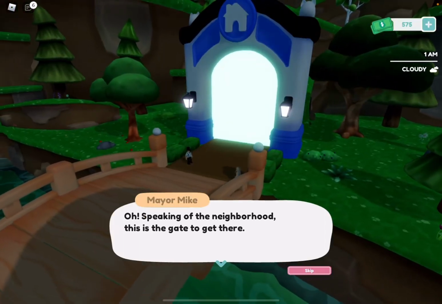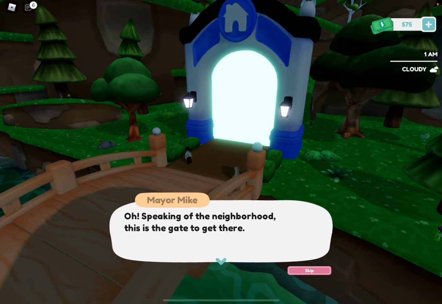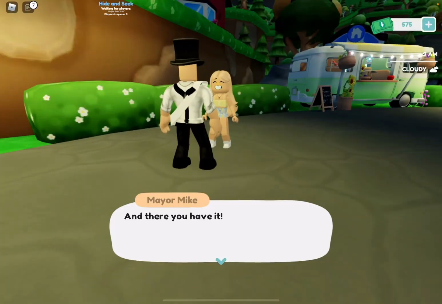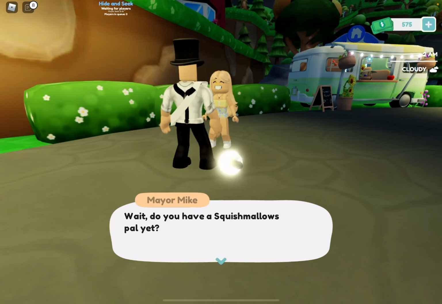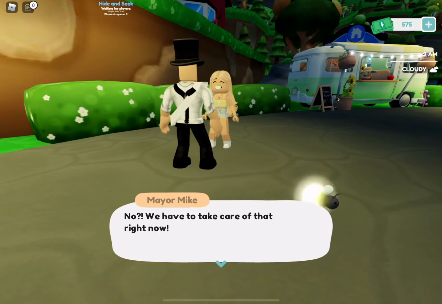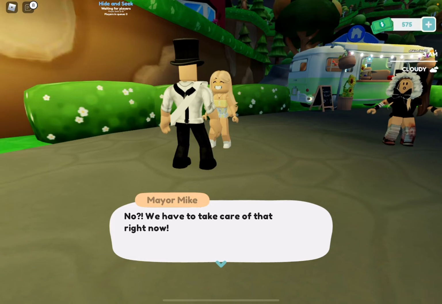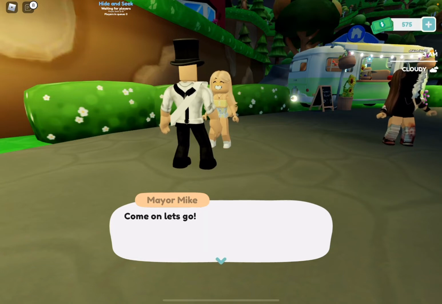Oh, speaking of the neighborhood, this is the gate to get there. Walk through it whenever you're ready to head home and check your house. It'll take you there. Okay. And there you have it. That's everything I have to show ya! Wait, do you have a Squishmallows pal yet? No? Wait, what's that little dragonfly thing coming past us? No, we have to take care of that right now! Okay. Come on, let's go!